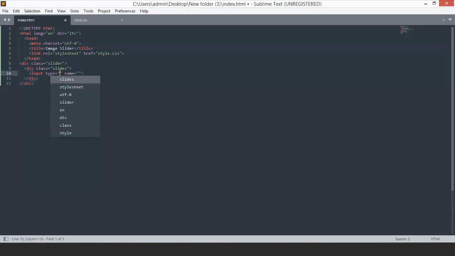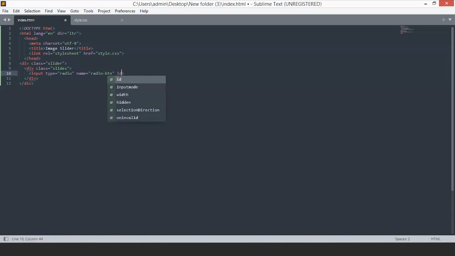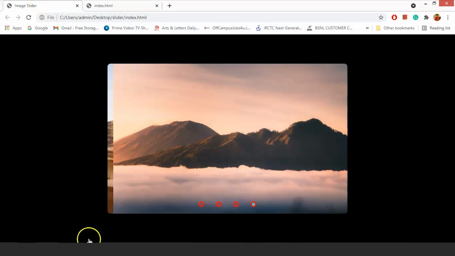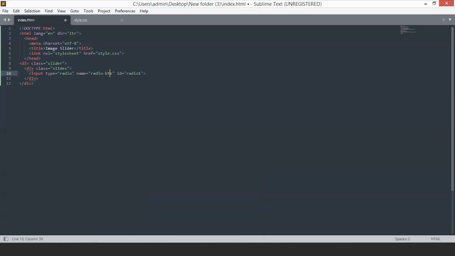So input, the input type will be radio, and let's give this name radio button, and we'll tag them with ID radio 1. As you can see, we'll need 4 buttons here, so we'll add 4 radio buttons.